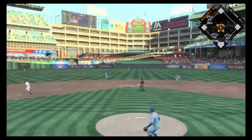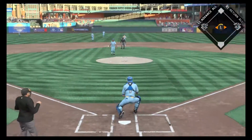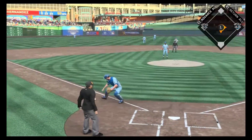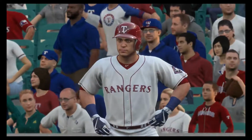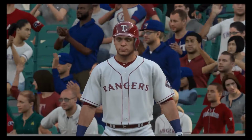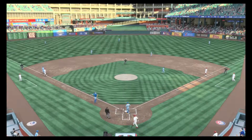Smoked on the ground up the middle, and that's through into center field. Base hit. Notch one in the score column as a runner from third crosses the plate, and the second runner will stop at third, and they're at the corners now with nobody out. This team's got plenty of guys who can hit the ball out of the ballpark, but these straight singles will do the job as well.